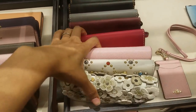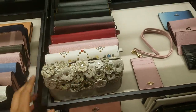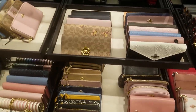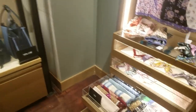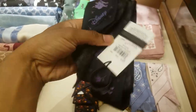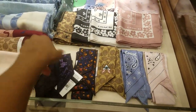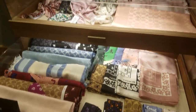There's red. Is that not burnished? That is burnished. I had one, but I sold it because it was burnished and I wasn't into burnished. Now I kind of want it back. Super cute. Okay, bear with me. I'm just looking at what's on sale. Scarves. Those scarves are on sale too. Ooh, I may need this one. $57. Yeah, I may need to grab this. I like these. I need some twilly scarves so that I can put them on the handles of my bags.